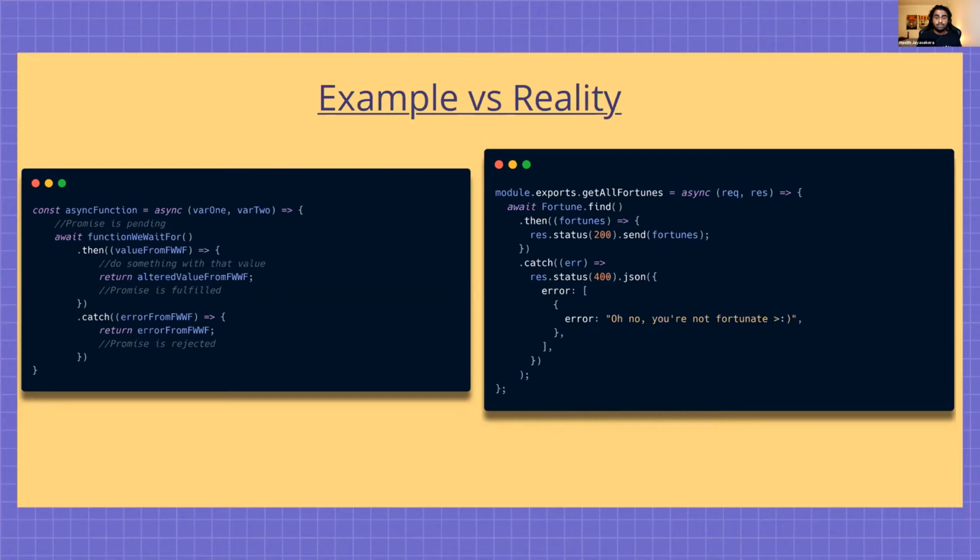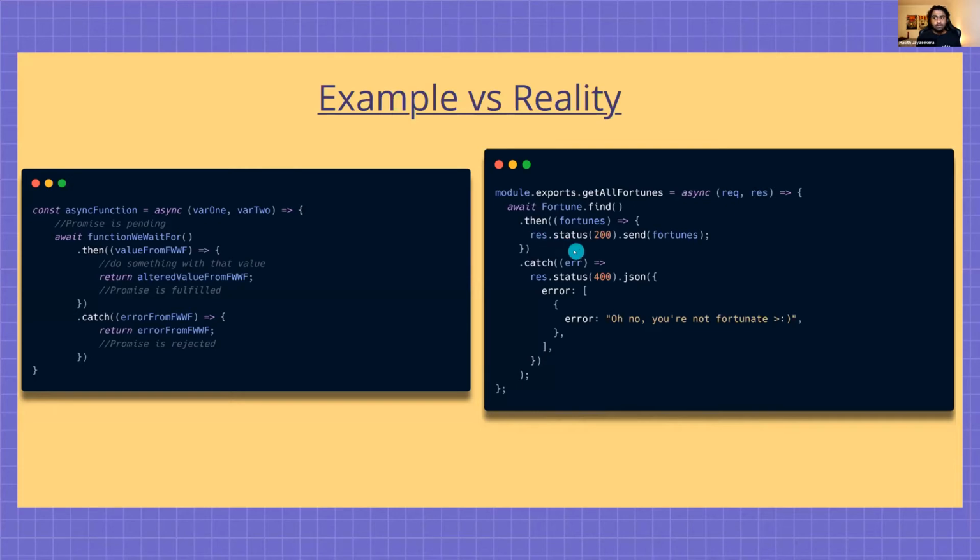A request is to a destination, and we're usually requiring something from that destination that we're sending that request to. And a response is usually from that destination back to us. It's telling us something back. So as you can see with this find function, we're requesting to find all the fortunes, get all the fortunes, and it's going to respond with some back.